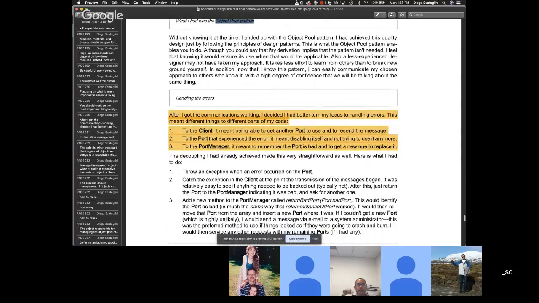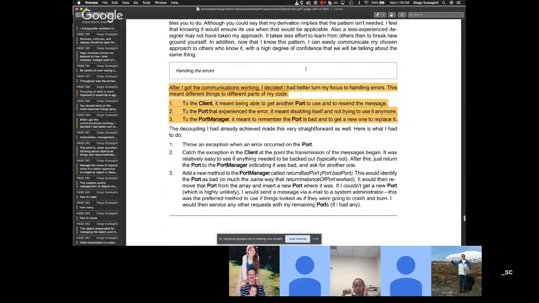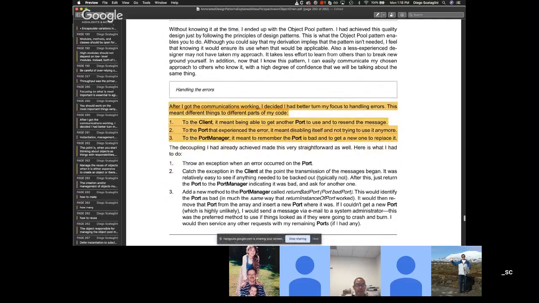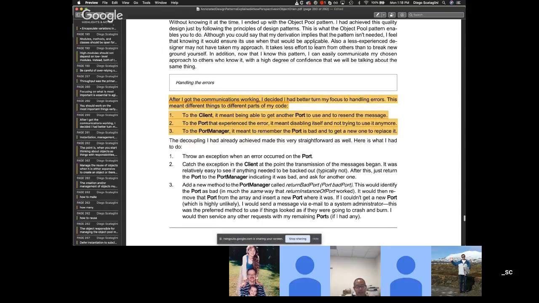The way he derived it was pretty much simply by encapsulating all the risky parts away. And then I say, okay, now that I have a minimal object pool, I have a way to communicate end to end. Let's focus on error handling.